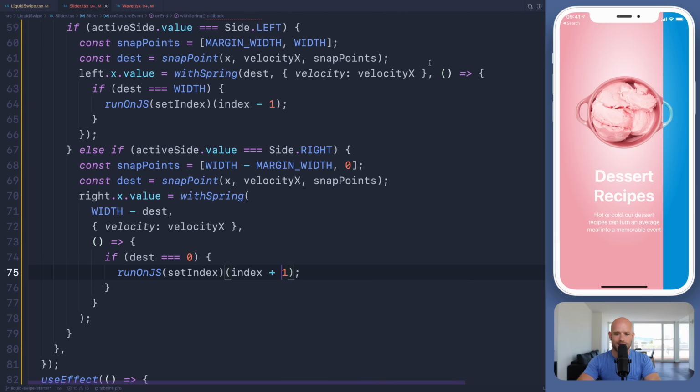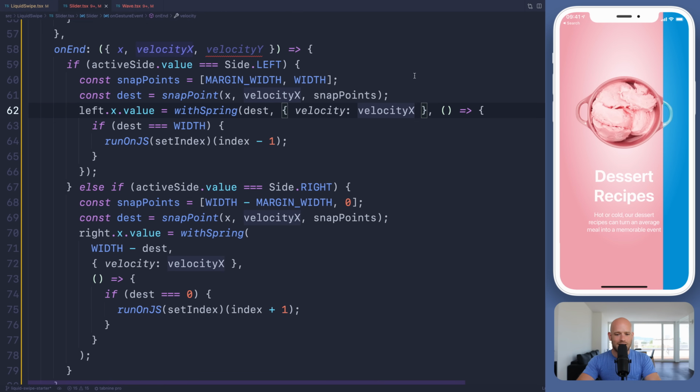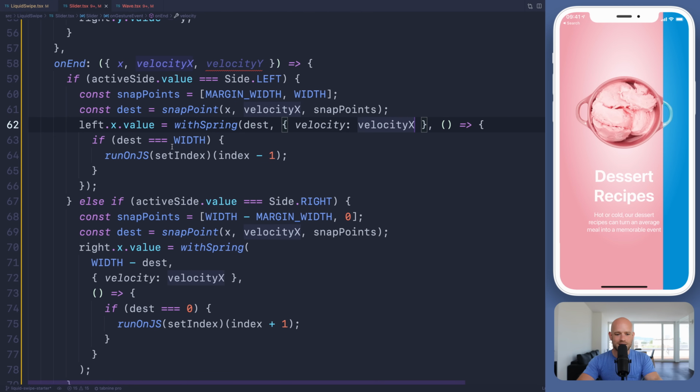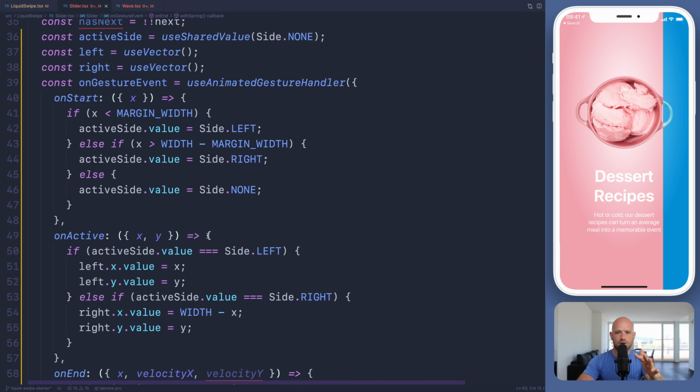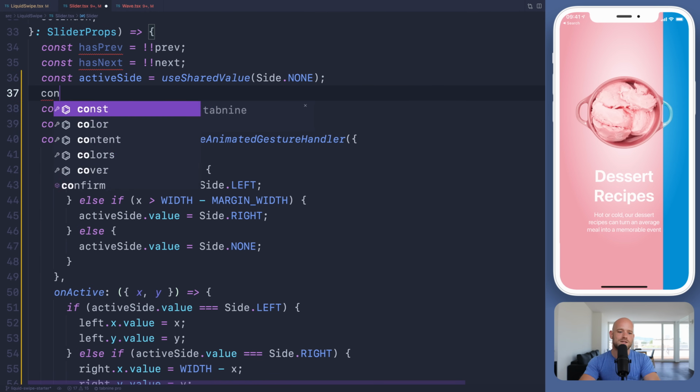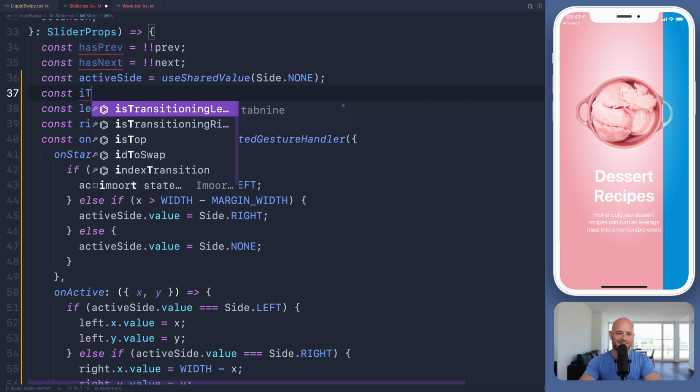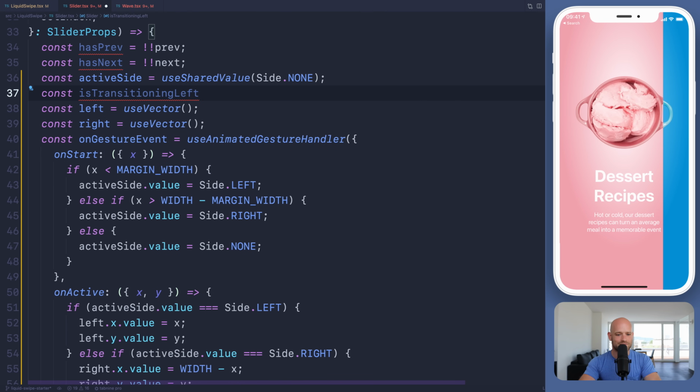So here, we need to see if we transition or not. So I'm going to create one animation value because we're going to need it. So here for the Spring config, we're going to need it in order to do the wave animation. So I'm going to put it into an animation value. So I'm going to create isTransitioningLeft.